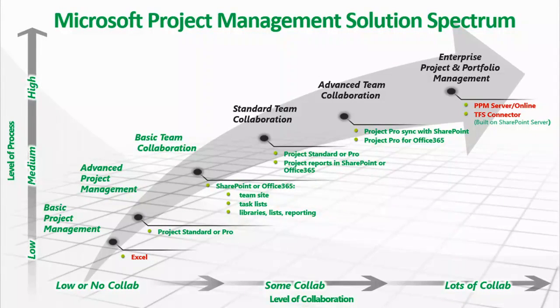This morning you should have seen some demos, certainly in the keynote, talking about Power View, Power Pivot, Excel Services. And again, I encourage people to even take a look at Visio Services as part of the BI suite for data-driven graphics. But moving forward with that, we get into this collaboration with SharePoint and Project Online. And up here at the very top of the spectrum, we talk about enterprise project, program, and portfolio management.